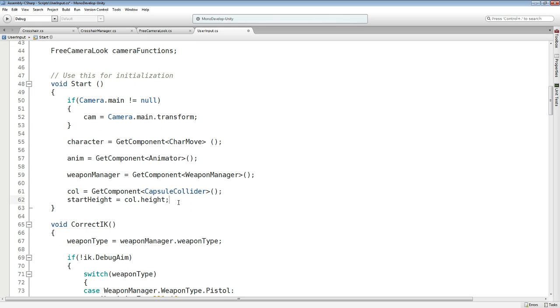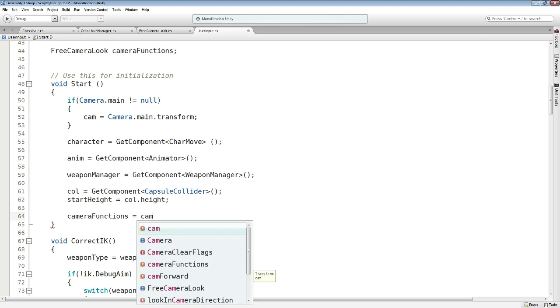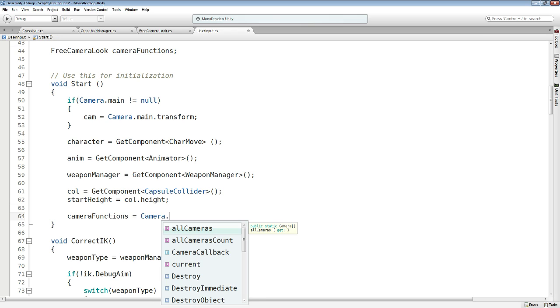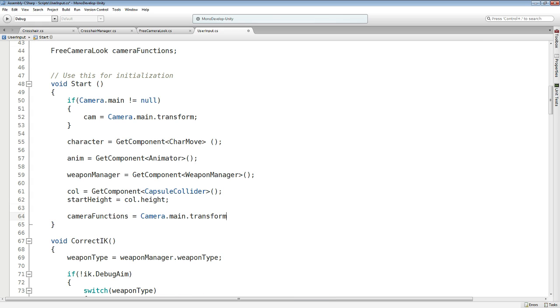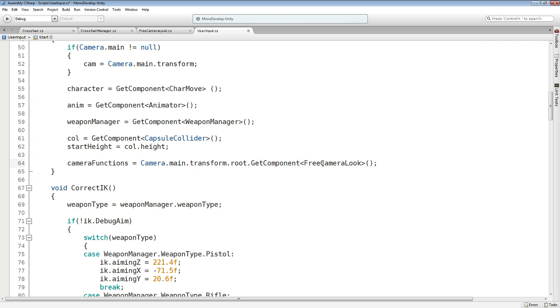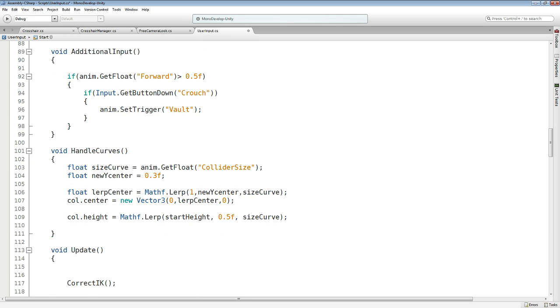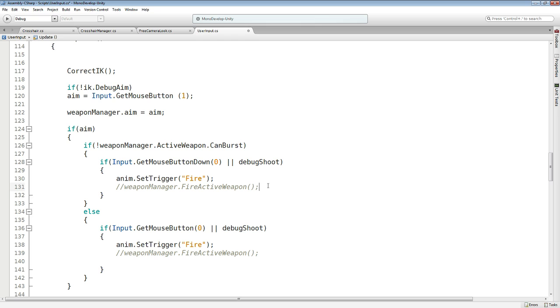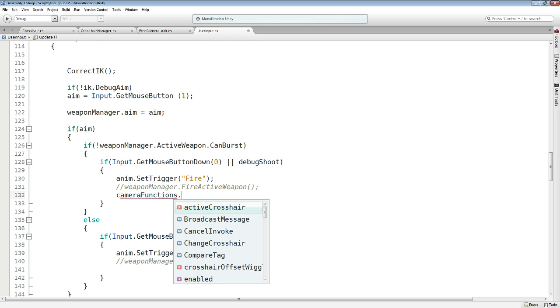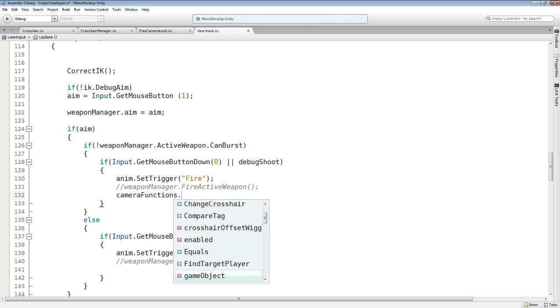And this on start, of course, we know this is on the root of our camera, so we can simply say camera.main.transform.root.get component free camera look. Instead of using tags, it's the same, since we always know this script. The free camera look will be at the root of our camera. And let's go to our input, and we can say camera functions dot, how did we name it?